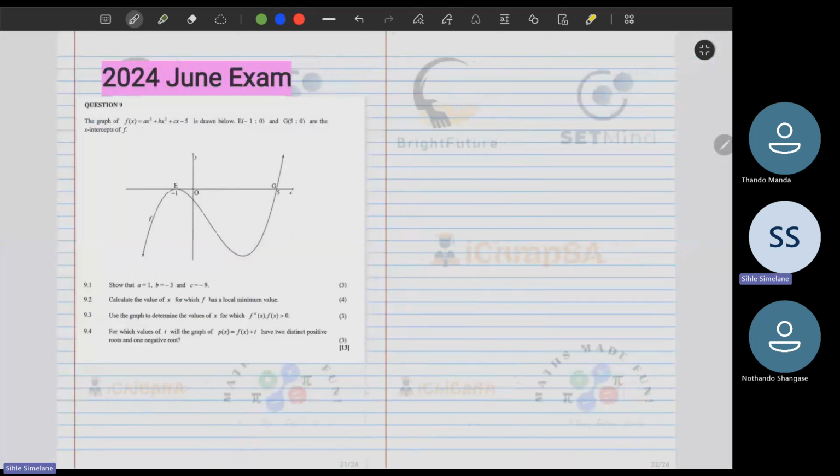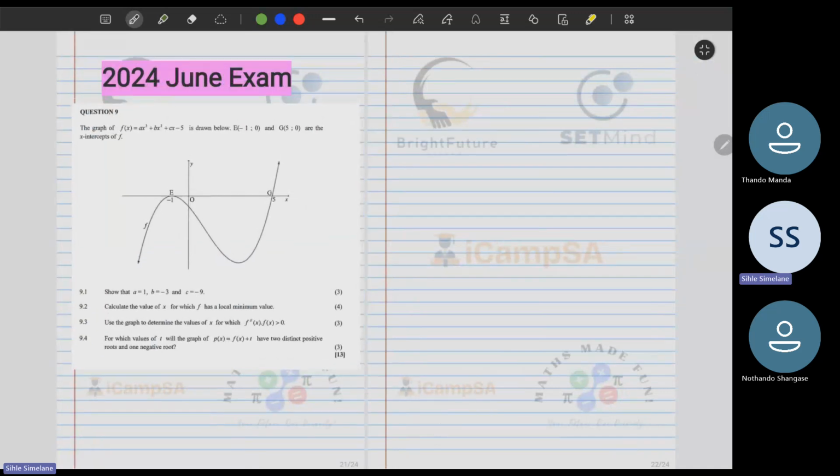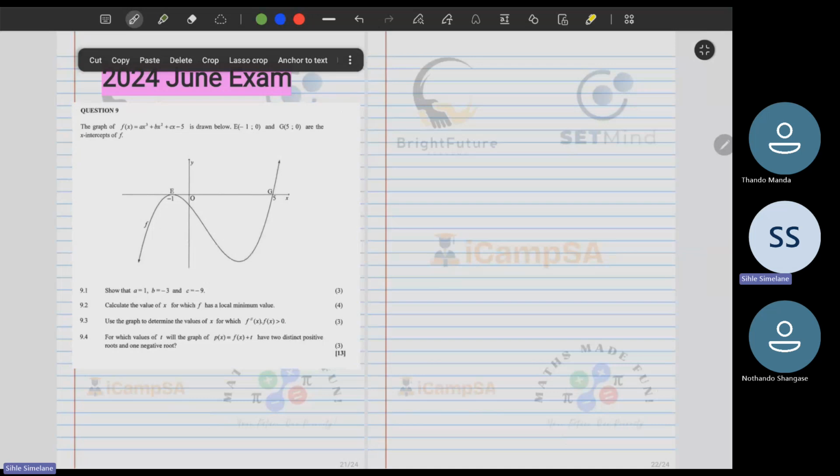Okay, so with that, let's do this one and then we close off the lesson. Okay, so let's go, guys. This is from the 2024 June exam. So let's go and ace this one. Hope you guys are still following. Are we still okay? Right, so let's go ahead and ace it. Then your homework will be the 2023 question.